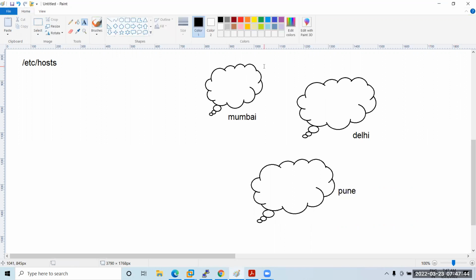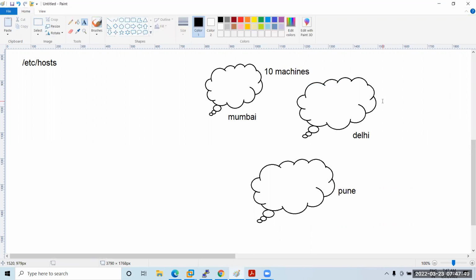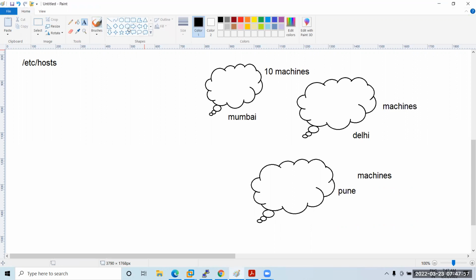Now, here we have 10 machines, 10 servers. They are grouped up. Now we want to make a child group here, a nested group. How is it going to work?